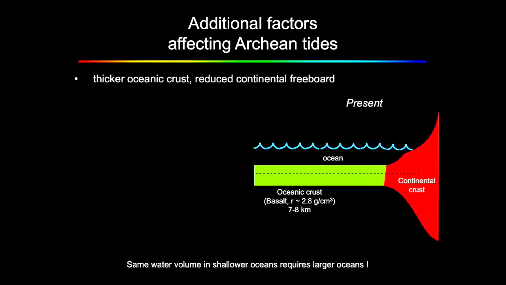Today's oceans are about 7 to 8 kilometers thick because they consist of basaltic crust that is formed at the mid-oceanic ridges, and they lie adjacent to continental crust that consists of granite. Granite is lighter, so think of an equilibrium. Here you have a sailboat with a low draft, and here you have an aircraft carrier with a deep draft. Okay? Back in the Archean, it was a bit different because the mantle was hotter.